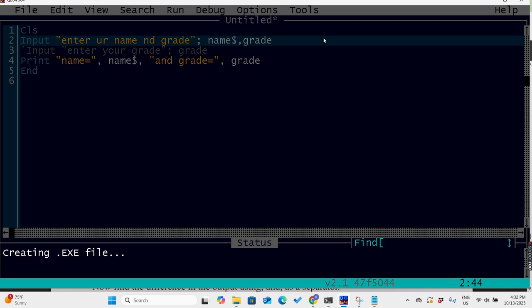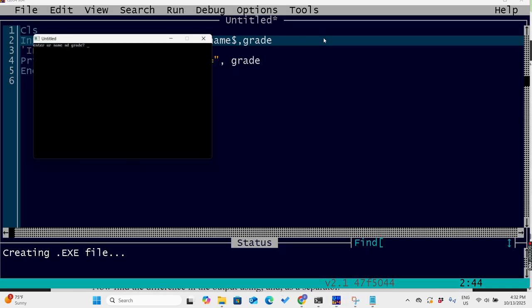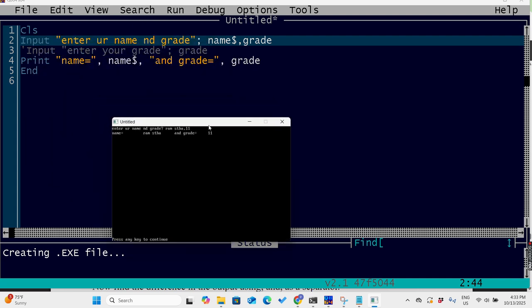Now running. Enter Ram system and grade 11. So this is how it works. This is called input and output using the input and print commands.